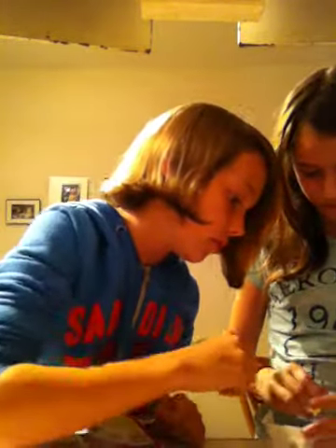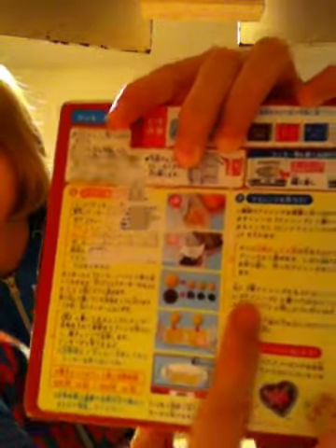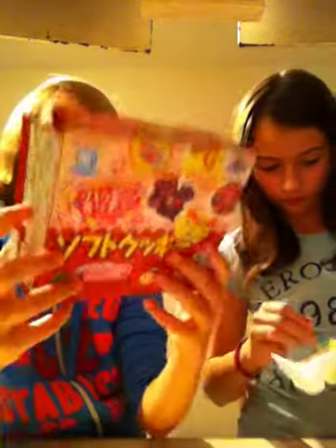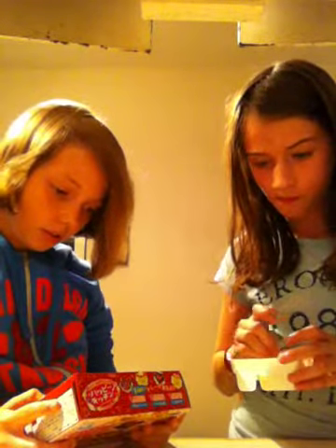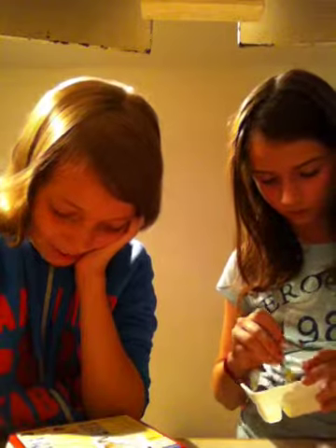Is it working? Oh yeah, you just got to keep stirring it. Okay, so if you see all the instructions, you make it into three little balls and put it into the mold, and then you cook it just like the other one, except we didn't really follow the rules because we can't read Japanese. I'm trying to see if we missed anything. That's all we need. So the mold — yeah, it's definitely a microwave. That's hilarious that we melted it.